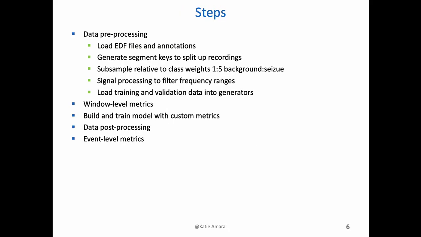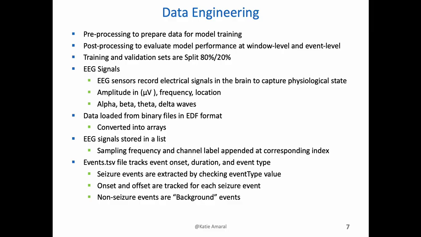These are the steps for the project at a high level, including pre-processing, metrics, model training, post-processing, and evaluation. Data engineering involves a significant amount of pre-processing to prepare the data for model training, as well as post-processing required to evaluate the model performance comprehensively. The training and validation sets are split 80% to 20% and are organized by subject. The dataset organizers distributed the seizure events with the same proportions across the training and validation sets.